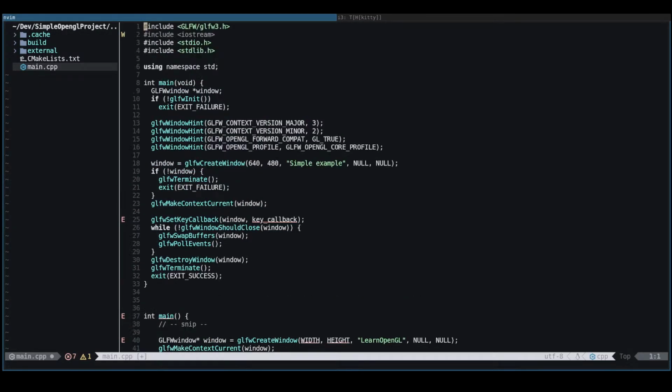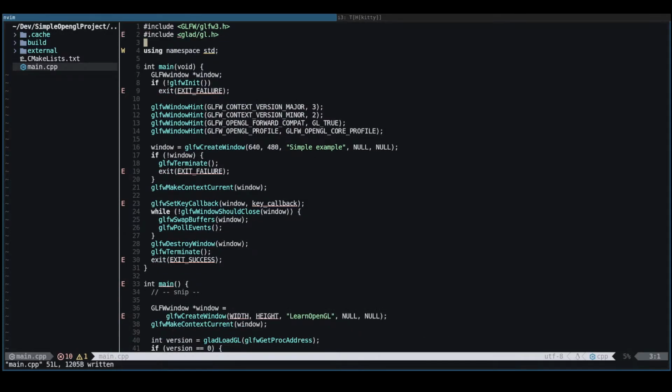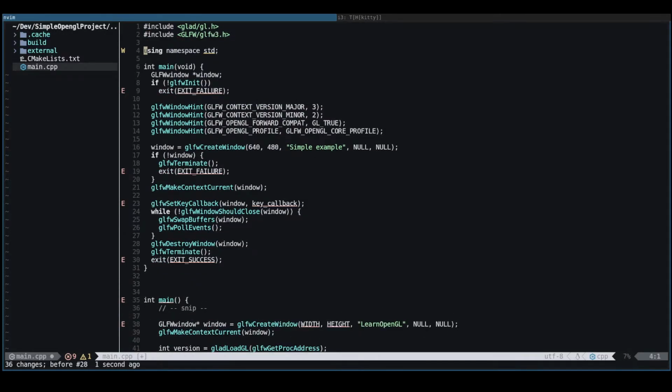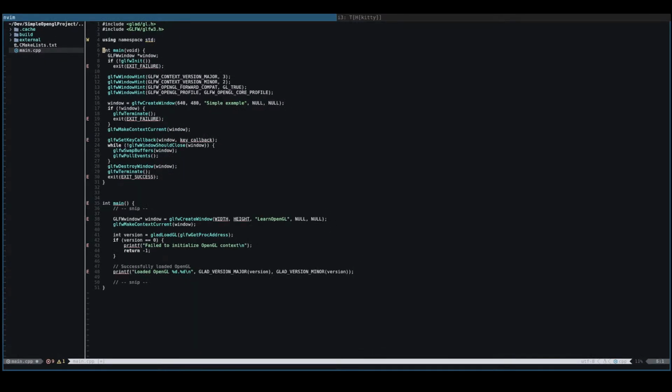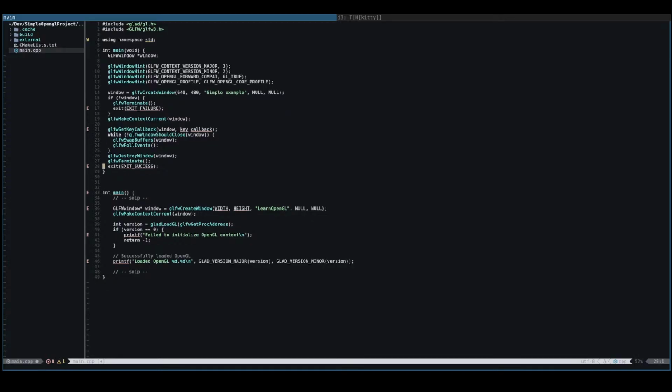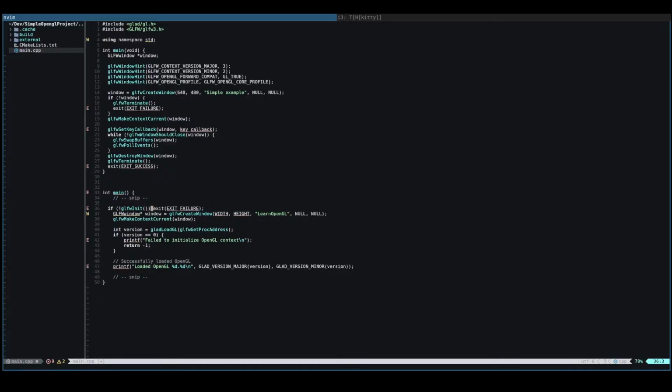Now, let's compare differences. Yeah, creating a window. GLFW init.